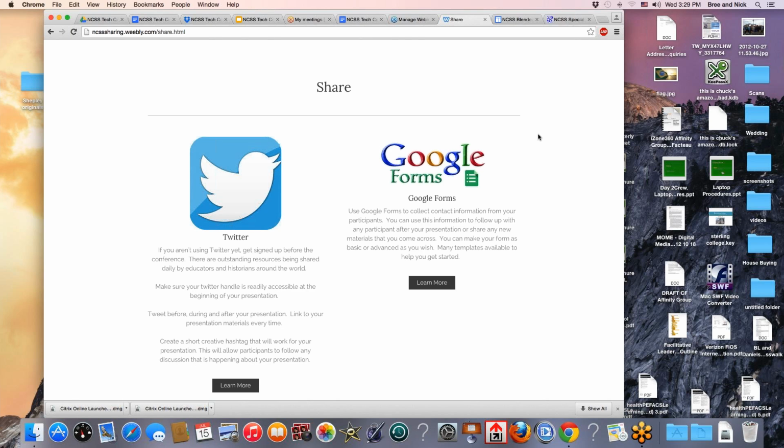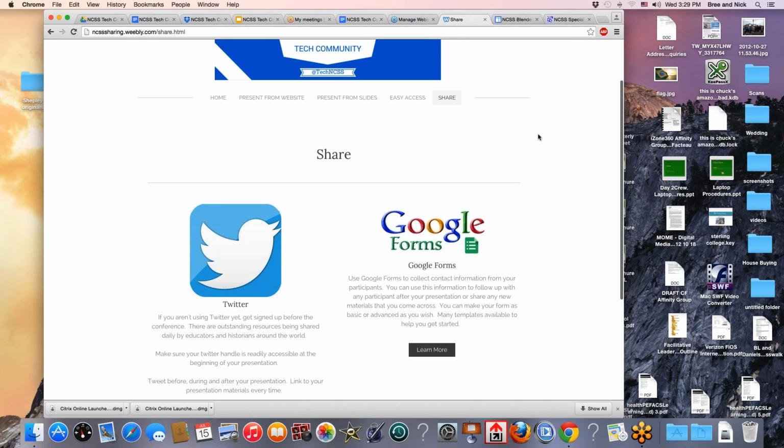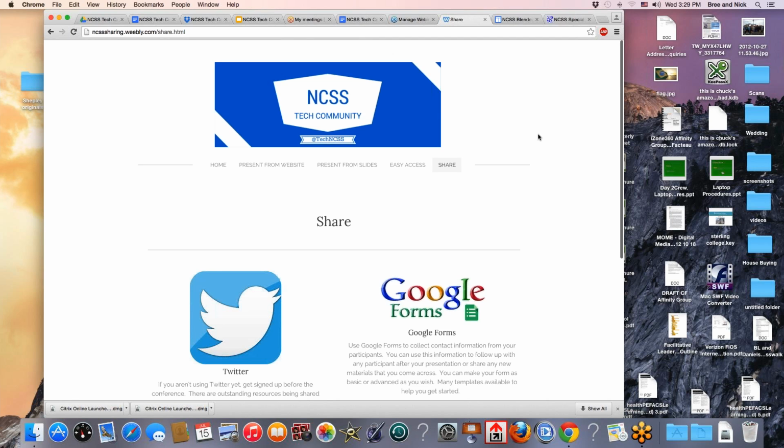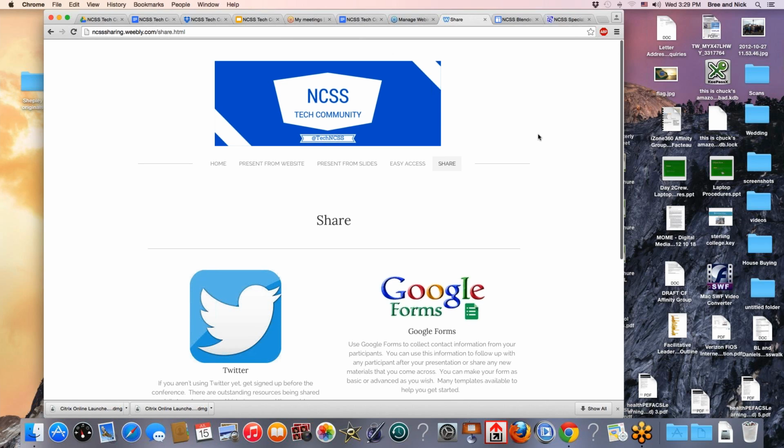So that's one thing that the tech community will be doing as well at the conference: we're going to have a table to help facilitate people setting those things up if they're not familiar with it. So if you need help with that, or if you know people who need help with that, you can direct them to us. It's also just super easy once you have a tiny URL to shorten it and put it into Twitter or into a Google form and send it out to people.